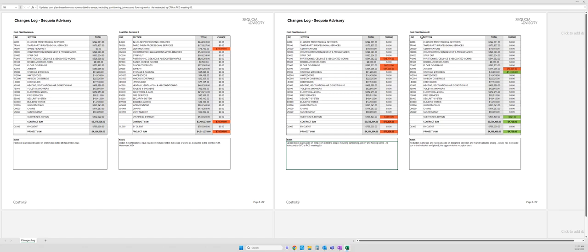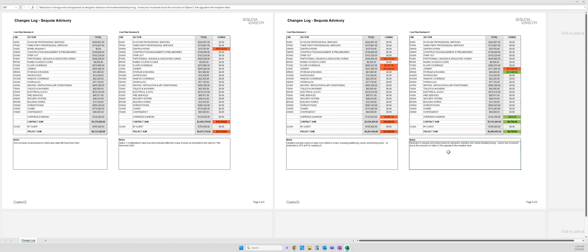And then we have cost plan revision D, which had some ups and downs, reduction in storage and racking based on designer selection and market validated pricing. Joinery has increased due to the inclusion of option 5, the upgrade to the reception desk. So you can see in this process how you can manage your client's expectations when it comes to the cost planning, the financial reporting, and most importantly, the changes as they occur through this process. Your clients should always be aware of where the numbers stand and that journey of the numbers over time, and the changes log module is what supports that process.